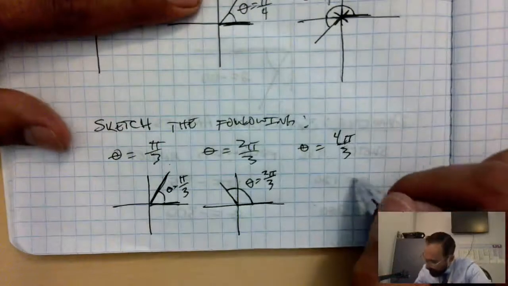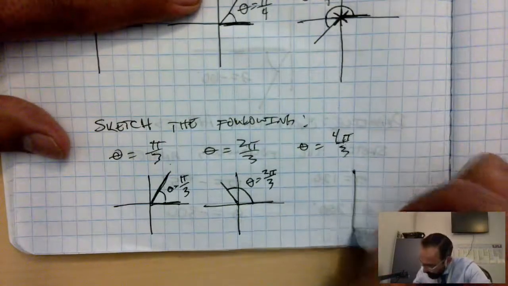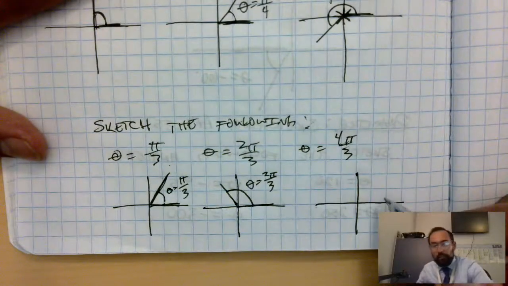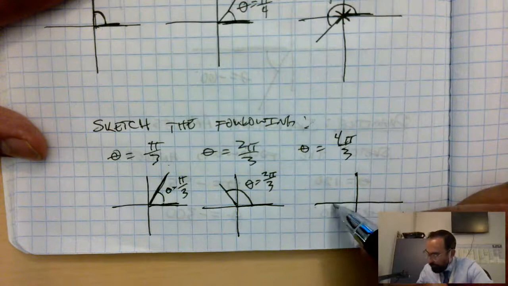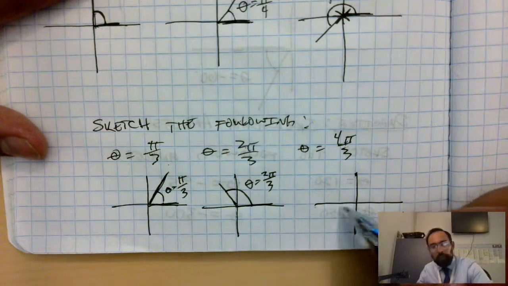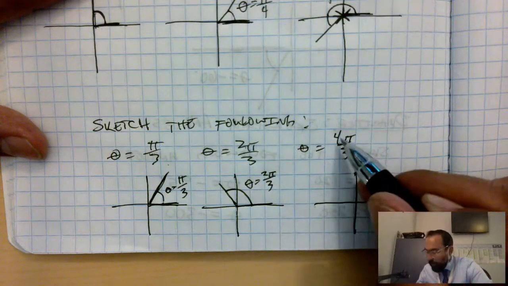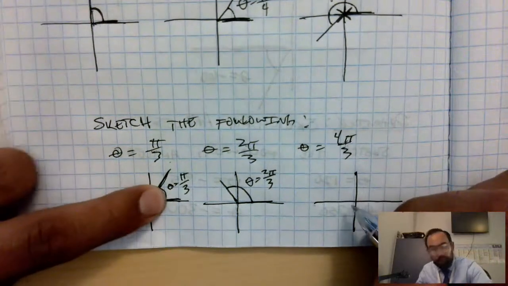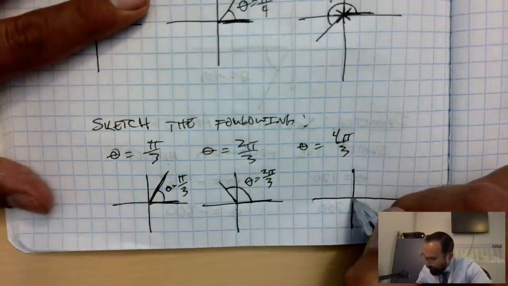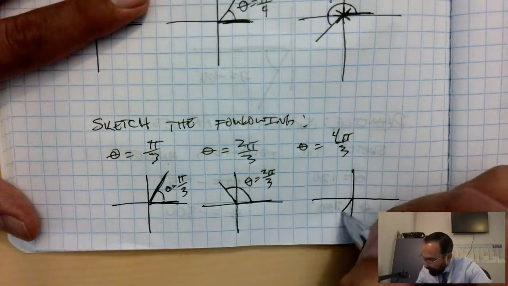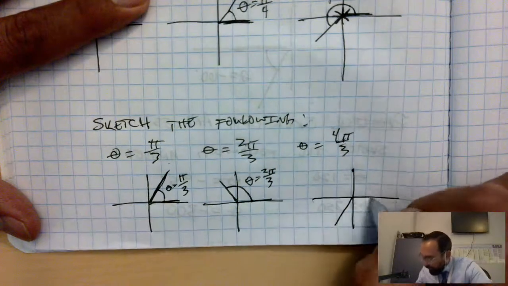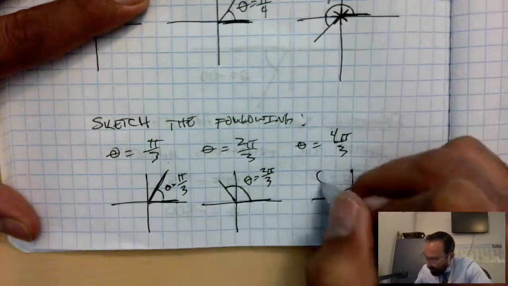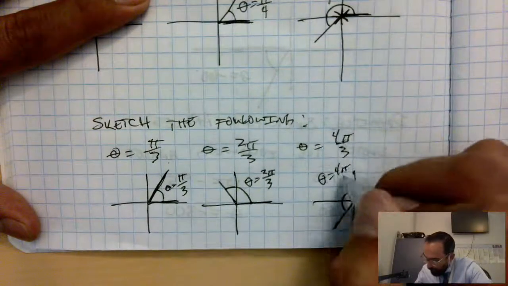And lastly, if I take 4 of those sections, this is where it gets a little bit tricky. Remember, if I'm doing 3 of those sections, 1, 2, 3, it's going to land me at pi. So I need to do one more of those pi thirds sections. So I'm going to go about that same angle that I found here, except in the third quadrant, which will leave me right around here. So starting there, ending there, that will be my 4 pi over 3.